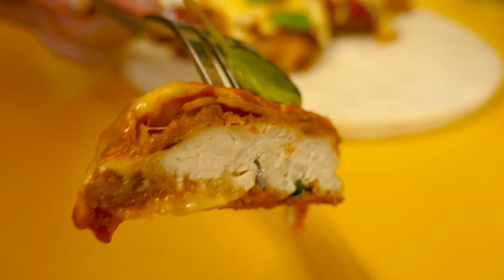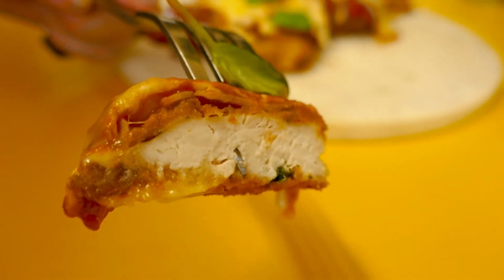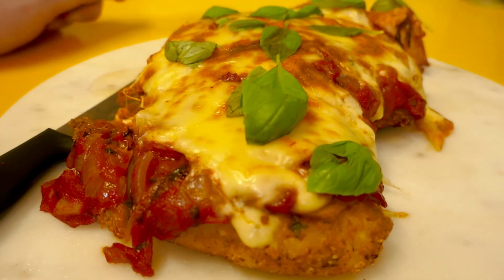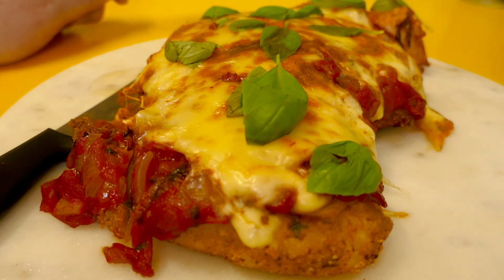Alright guys, so there she is. Looking magnificent. Let's taste it. Bloody delicious. That's all I can say, and not much more I can say about this one, guys. Give it a go. So easy to make. Yum. And that's a very, very hearty meal because it was such a big piece of chicken to start with. That's why I only made one.